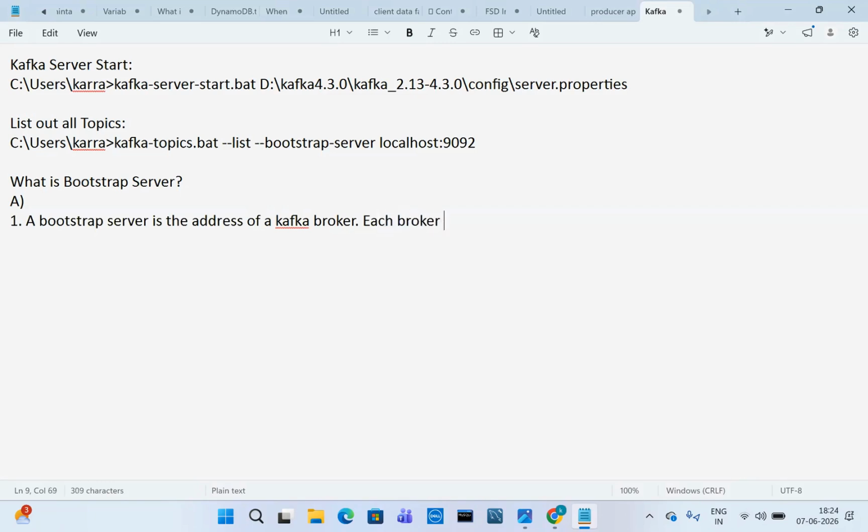Each broker has a unique address, so host colon port will be there.